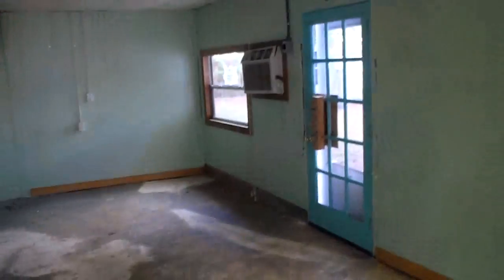As you can see, the rest of the house — not a whole lot has happened since the last video. We've completed most of the demo throughout. Once we get our building permit, that's when our framers can come in and start working, and we can get the AC, electrical, and plumbing first phase of work going on.